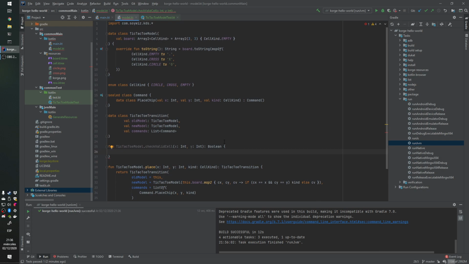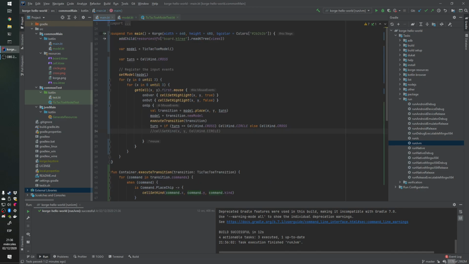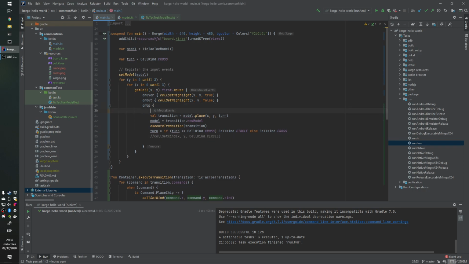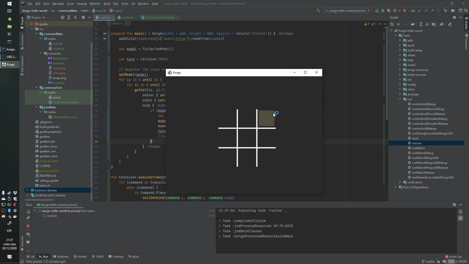And for this, we are going to use the model, the board, and the X and the Y to get the kind, and it's only going to be valid if the cell is empty. So here we are going to try to validate that the current model, the X and the Y, is valid, and we are only going to execute the command in that case, the transition.